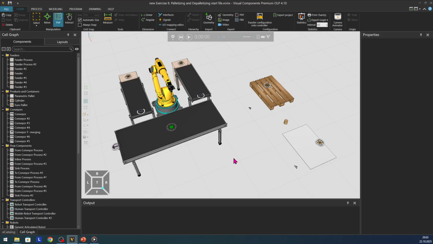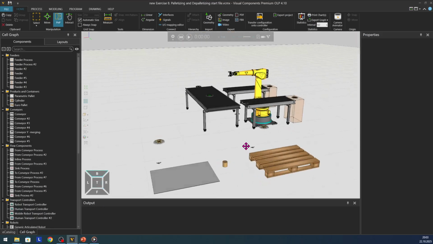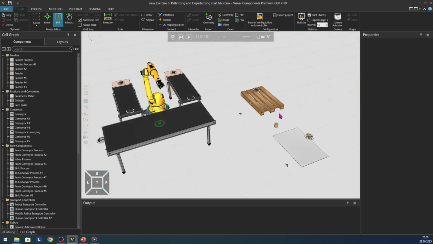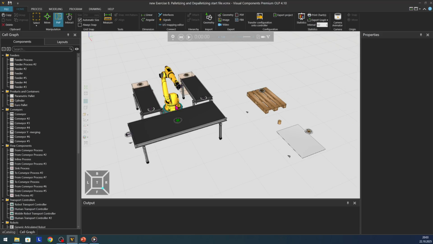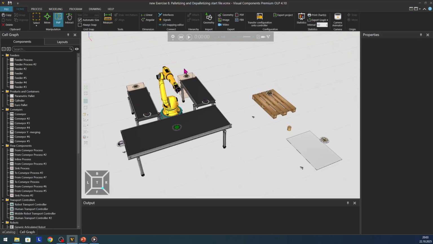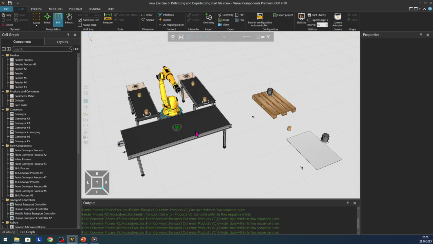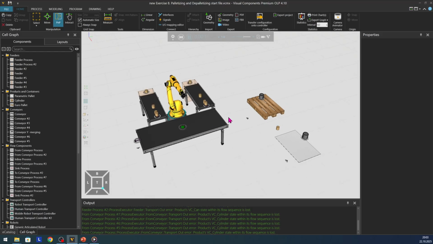Let me show you what the start file is like. In the beginning, you will have this view. You have one pallet, one, I would say, cardboard, a cylinder, feeders which are feeding, and the process node. Here you will do the palletizing. There are cylinders coming from two feeders, and you have to bring the pallet to this process, the cardboard on it, and then the cylinder robot has to put all the cylinders on this, and then this goes to the next part.